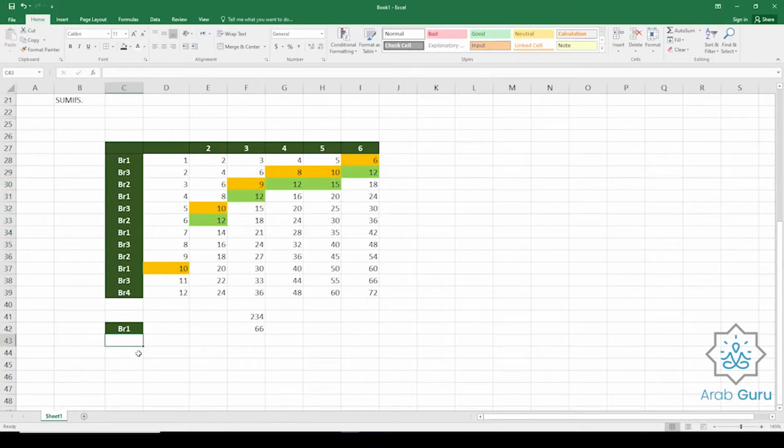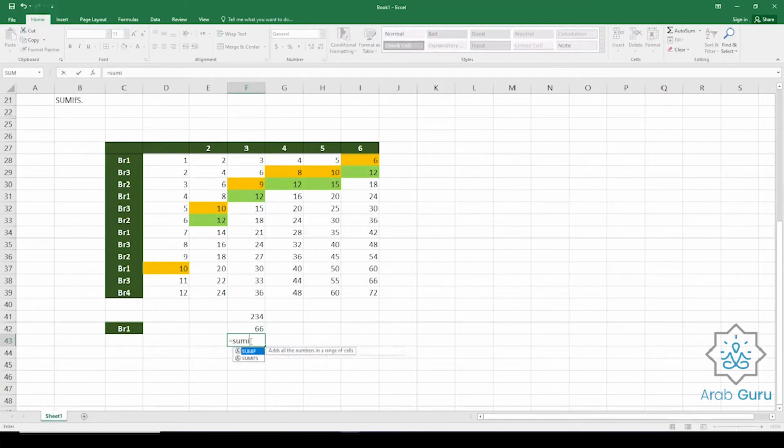What if I need multiple conditions? For example, I need branch 1 and it should be greater than 15. Okay. So in this case, I will not use sum if, I will use sum ifs. Let's see.